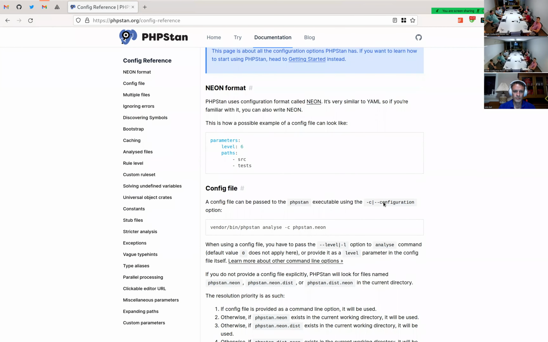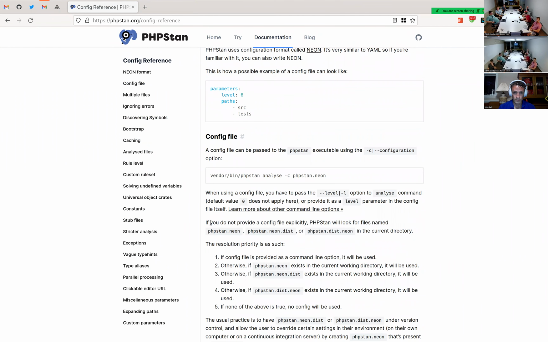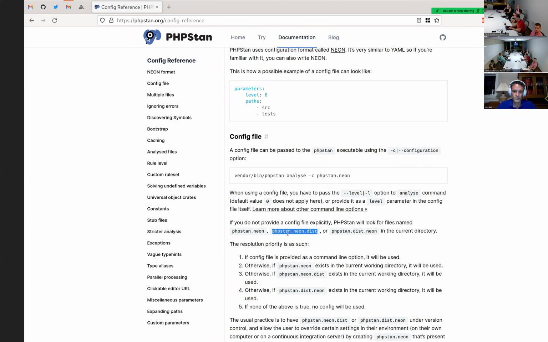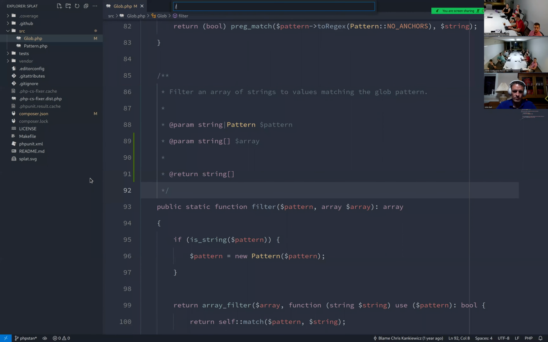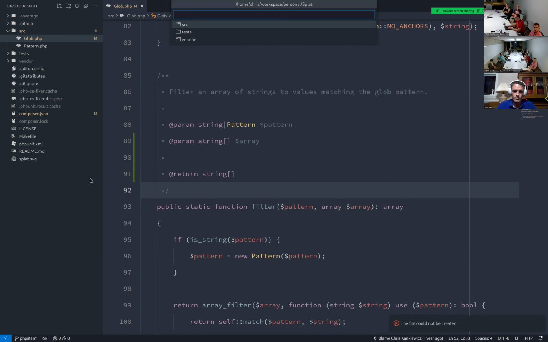So what we can do is include a PHPStan config file in our directory, and it says we can call it one of many names, but generally what you're going to have is a config file that you commit to the repository and distribute with the repository, so everybody on your team working on this project can check it out and have the same file. That's going to be our phpstan.neon.dist file. So we're going to go ahead and just create phpstan.neon.dist. Why dist? What does that indicate? A distribution copy?